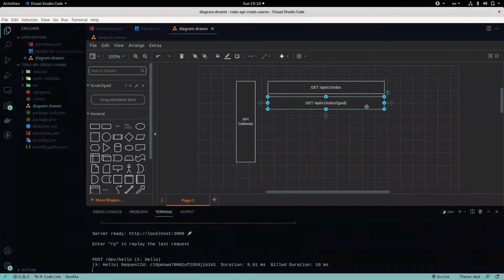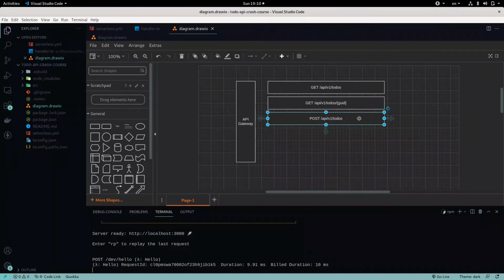The third endpoint will be a post, and will be on the API version 1 to-dos, and what we will be doing on the endpoint will be to pass the body and extract the body within the Lambda and try to create a new to-do item in the DynamoDB.